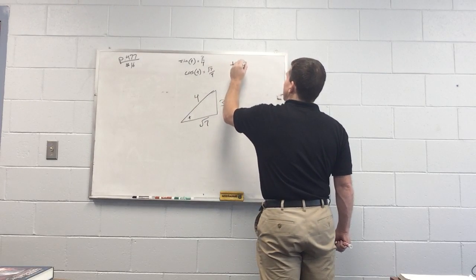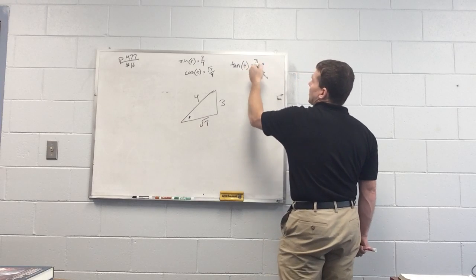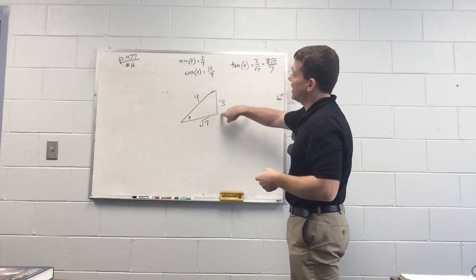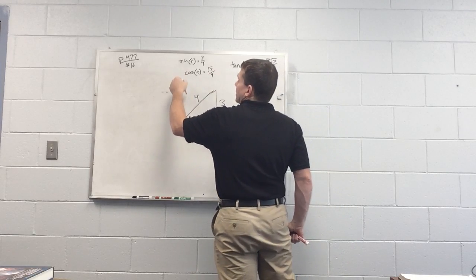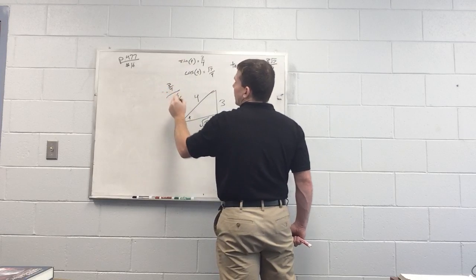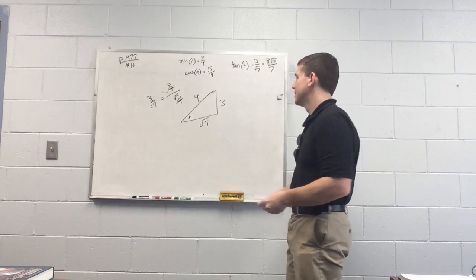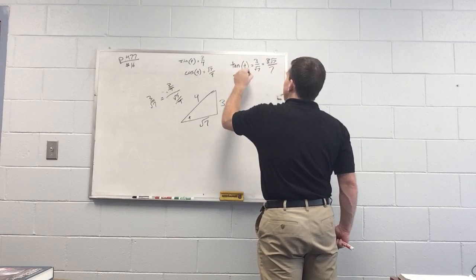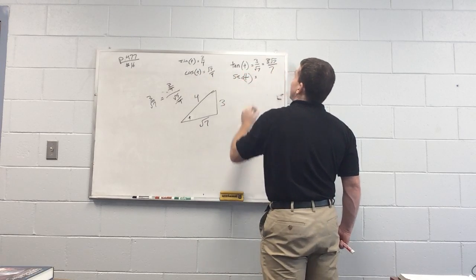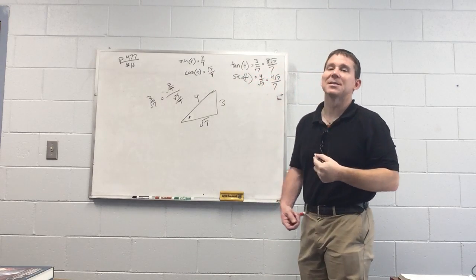Find tangent. That's opposite over adjacent, so it's 3 over root 7, or when we multiply by root 7 on top and bottom, it's 3 root 7 over 7. And I can get this with the triangle, or if I look at that, tangent is sine over cosine, so it's 3 over 4 over root 7 over 4. The 4's cancel, and I get 3 over root 7, like I did here. That's tangent. Secant t. Again, I can use the triangle, but I'm going to deliberately not. Secant is reciprocal of cosine. So cosine is root 7 over 4. This is 4 over root 7, which then becomes 4 root 7 over 7 when I rationalize the denominator.